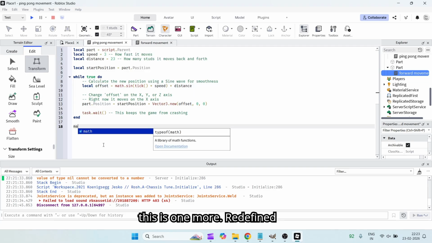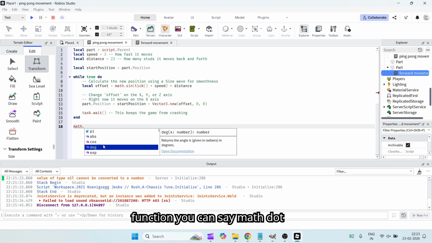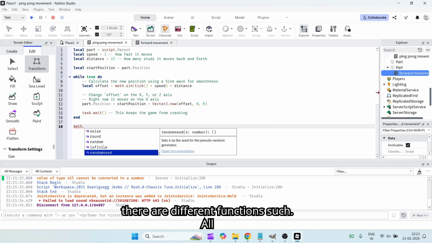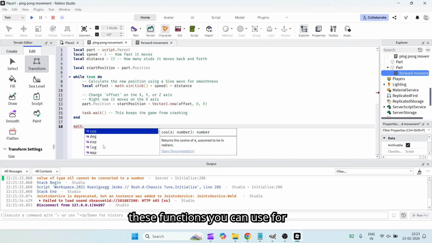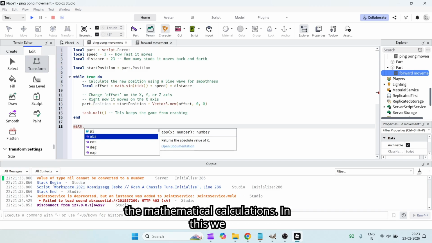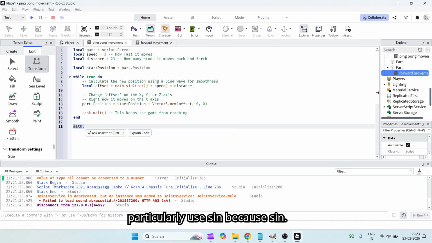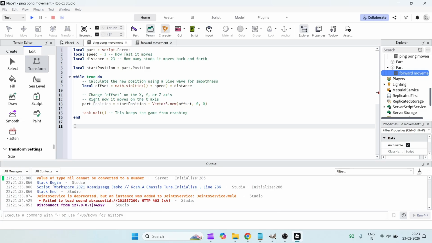This is one more predefined function or method, you can say math dot. There are different functions, right? All these functions you can use for mathematical calculations. In this we particularly use sine because sine values usually return like 0 or 1, positive 1, minus 1 and 0.